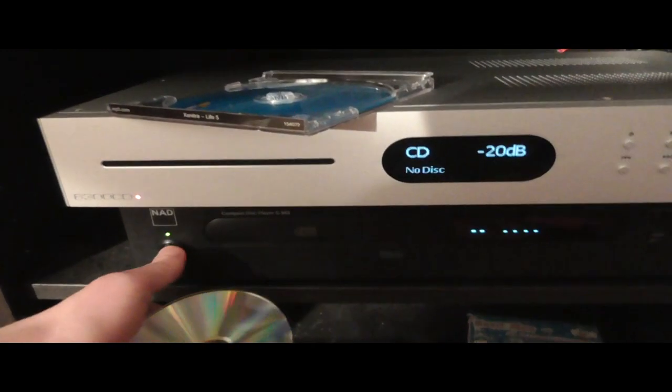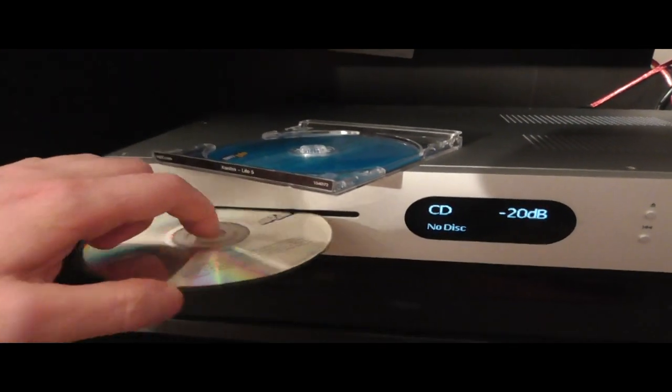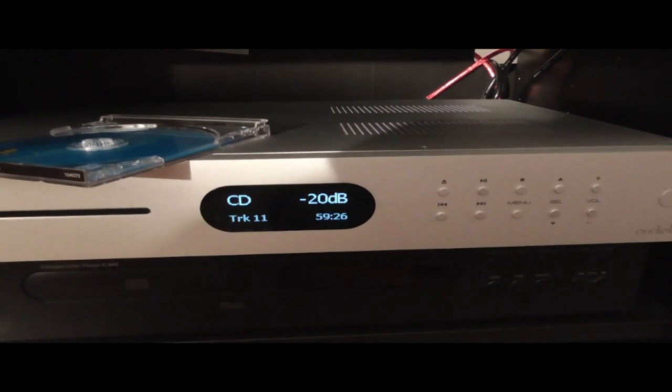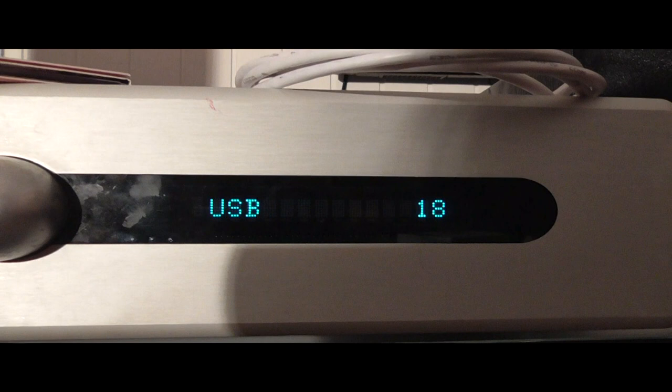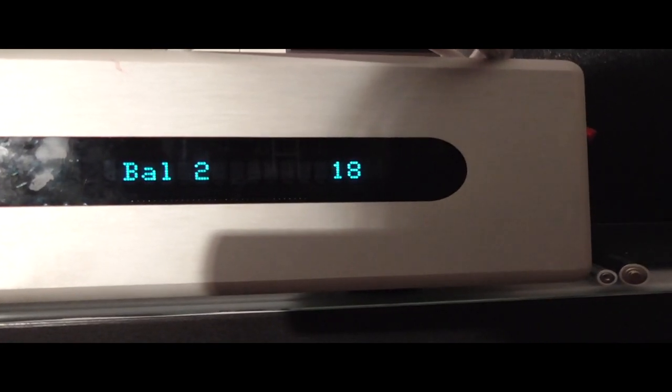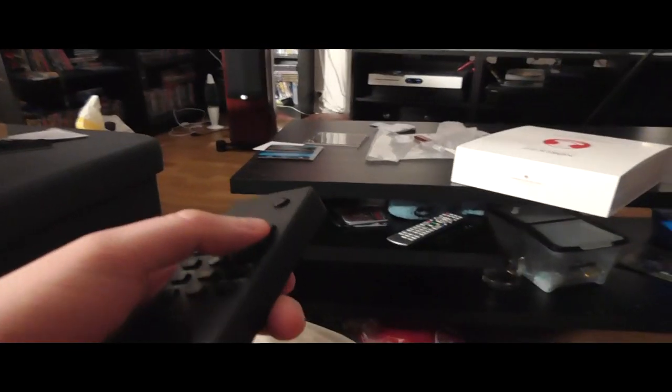Turning this CD player off now. And I should just put it in here, right? Oh, nice, okay. It's reading it. Okay, so now I have to put on balance. Clicking on source here. Balance 2. Okay, let's test this out then. I'm pretty excited actually now. This will actually tell me if I return this player or not. So let's see. Click on 3 here. Yeah, I think so.